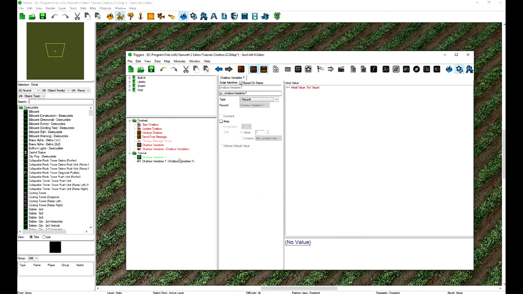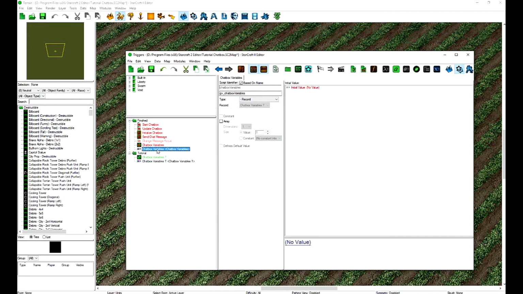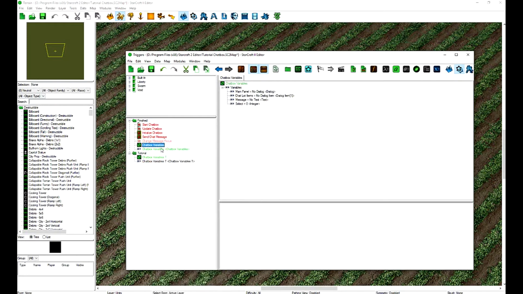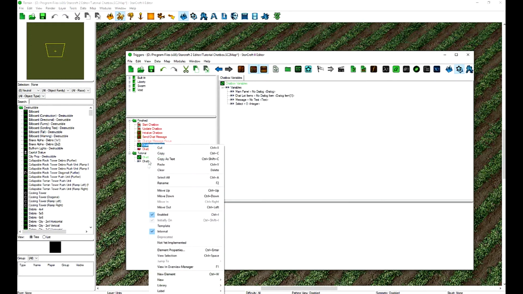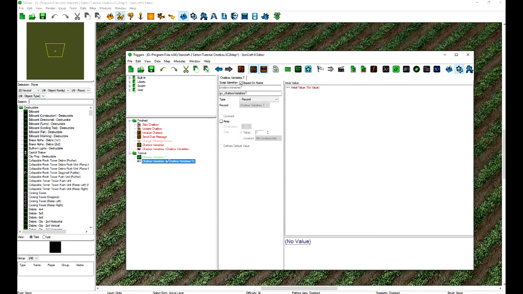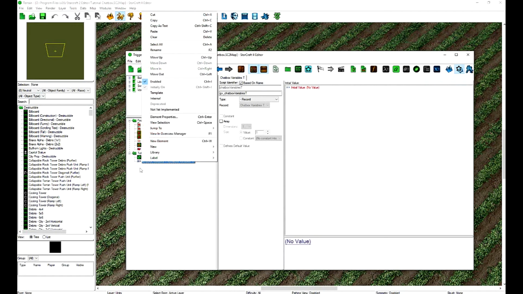It's selected already, but if you have multiple, you could select multiple records, but we don't need that right now. Also I suggest saving this multiple times. So that's done. Also change it to internal.